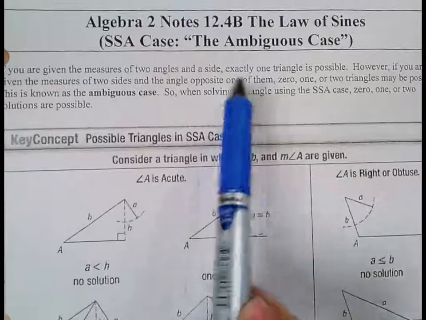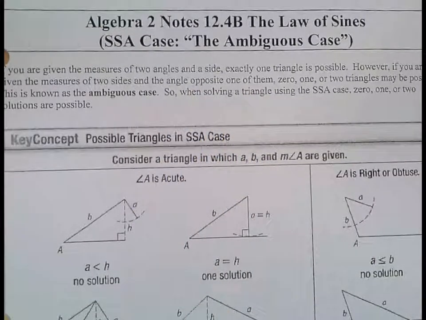However, when you are given two sides and an angle, it is possible that there are 0, 1, or 2 triangles that could be created. So it's possible that the sides you're given with the angle, that information together can't physically create a triangle. So there would be no solution. It's possible that it could create exactly one triangle, and then you would just solve it like we did yesterday. Or it's possible that what you're given could really create two different triangles, and then you'd have to solve both of them.